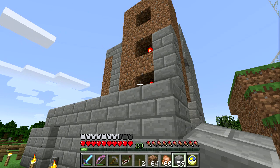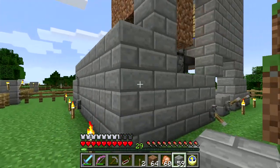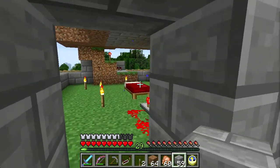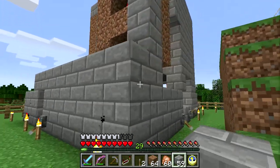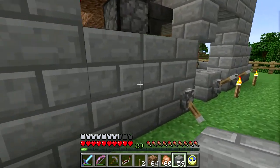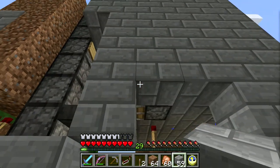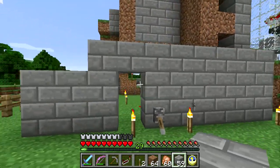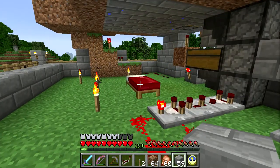Okay, welcome to Minecraft Maker. This is the chicken processor unit, video number two. I recorded a lot of video of me building this, but what you saw in the last episode was me just getting started. The batteries ran out of my audio recorder, and I'm still new to this YouTube business, so I need to develop a checklist — like, let's just replace the batteries. I should get some rechargeables.